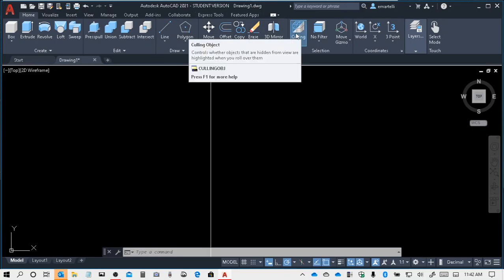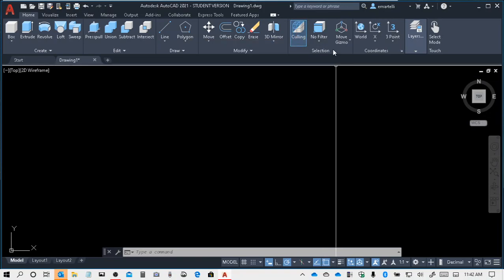Culling. Between vertices, you get an edge. If you have all edges that close together, you'll get a polygon. The way I like to think of culling is this: it's like throwing a fishnet on a polygon surface. So it'll take one polygon and break it down into other polygons. Filter selection, I'm not really going to talk about.